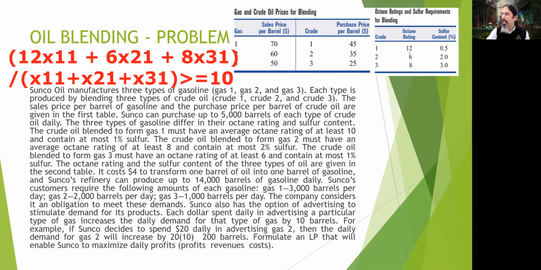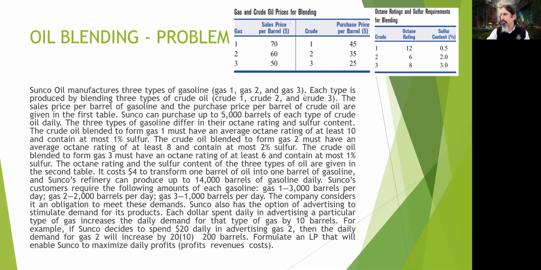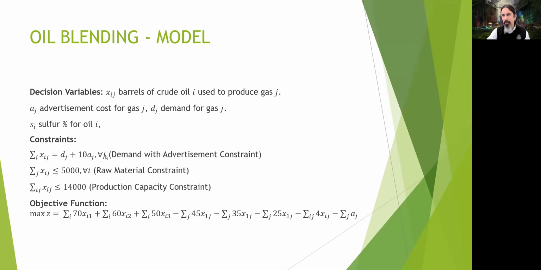I'm going to do this for every octane rating and every sulfur content for each of the gas types, sorry. I will have not that much, but still 6 different constraints over here as well. So 6 constraints, 2 for each gas, 1 octane rating and 1 sulfur content, plus all the constraints I have written over here. Let me just go there. So how many constraints do I have over here? 3, another 3 here, 6, 6 plus 6, 12.